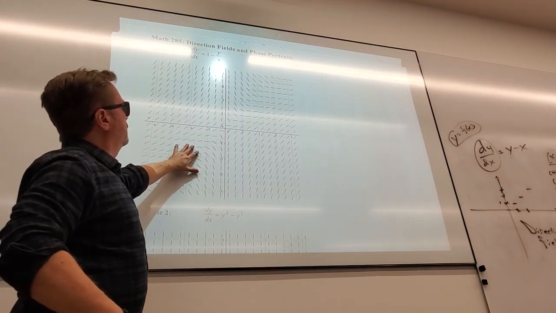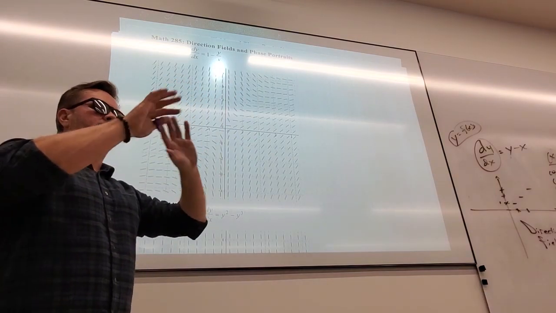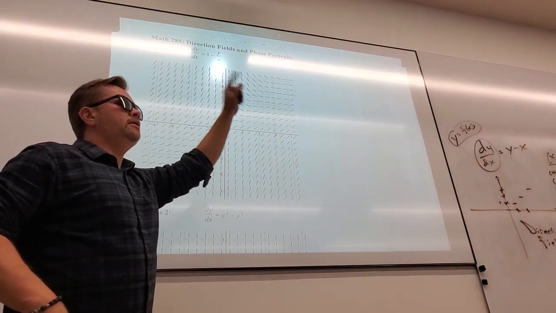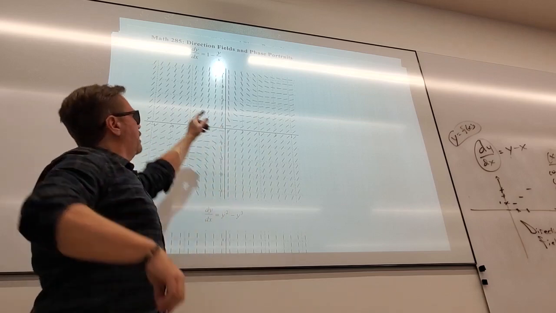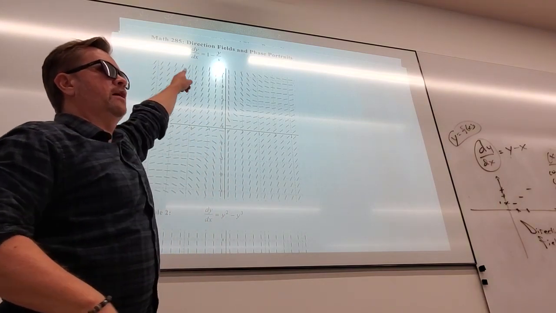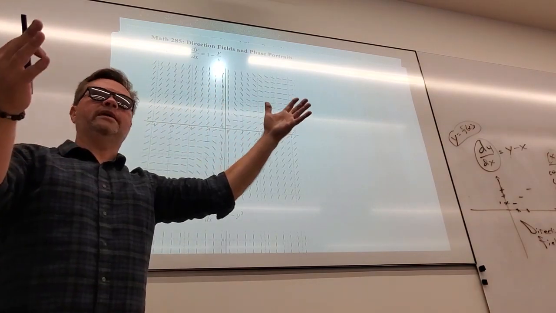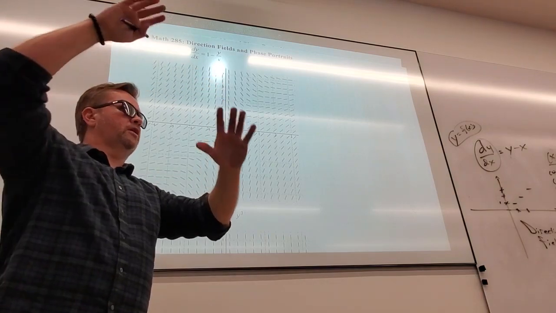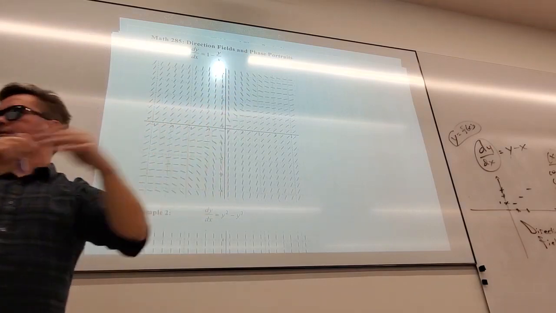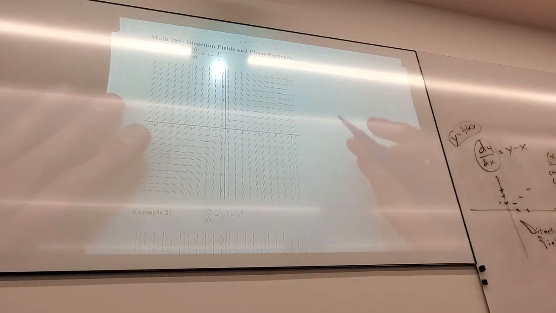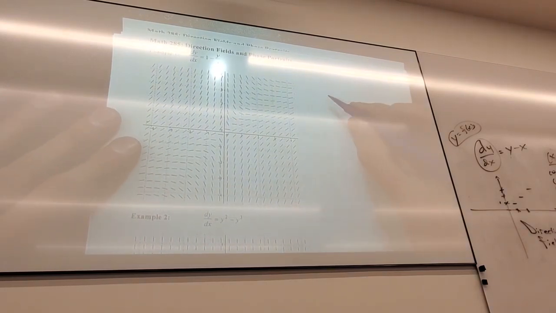This is a completed direction field for that differential equation. Now, here's something we could do. Depending on the initial condition, that will determine what the overall shape is. But I completely have the shape of this defined, correct? I just need a point to start. And this is just like 180, except 180 only really cared about sort of one direction. Here we've got slopes determined by both coordinates. So what if the initial condition was, there we go.